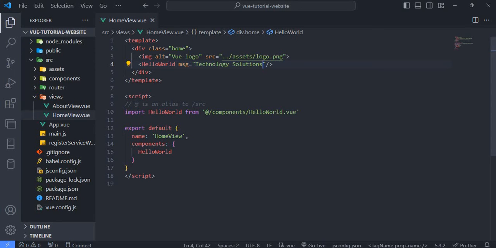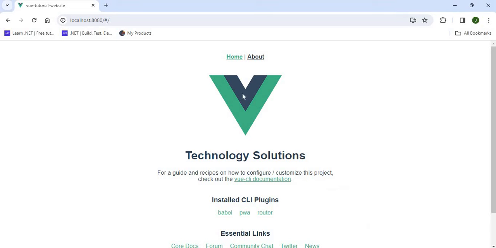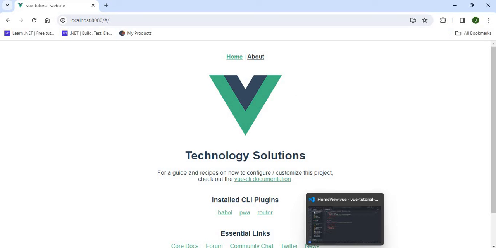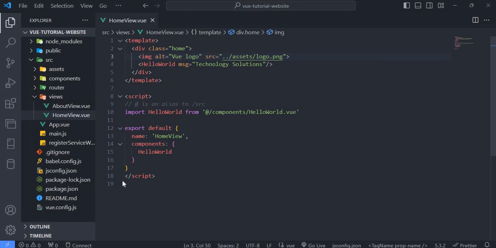Now the next thing I want to do is to change this logo. So I'm going to include my own logo. So I'm going to change this logo right here. Now remember that our logo can be found in our assets folder. So the logo can be found here, right?